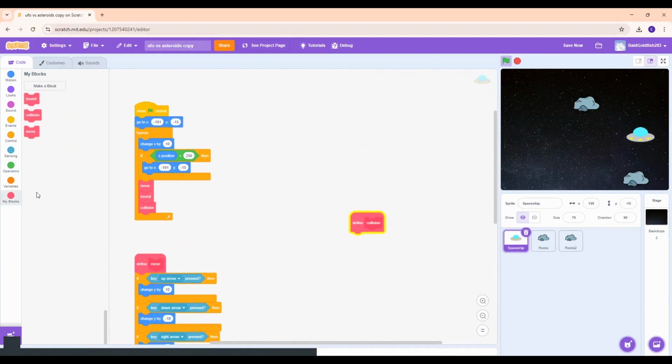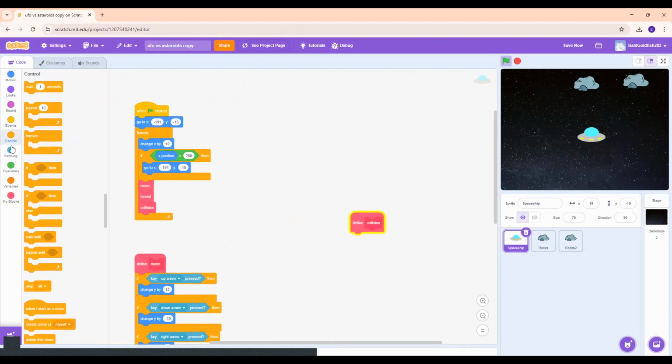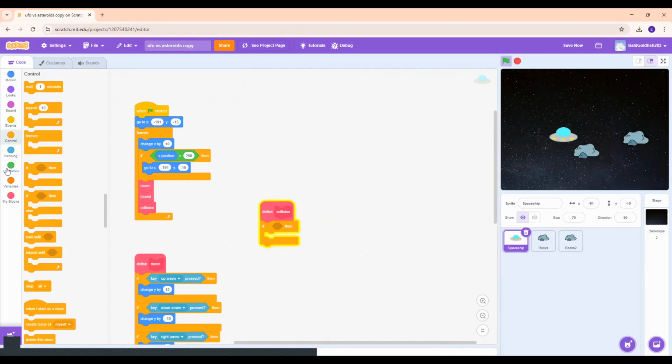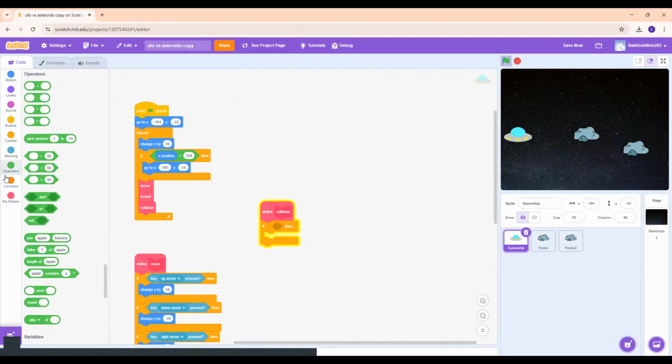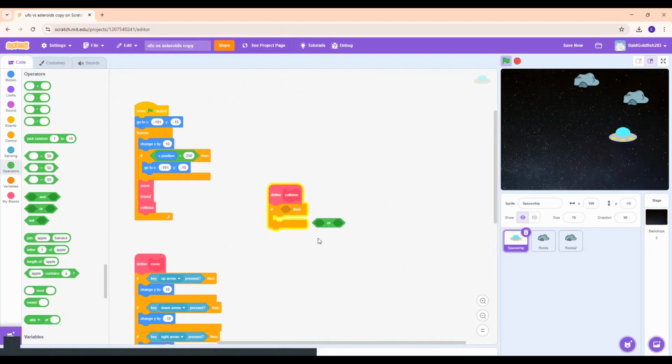So what I want to do is again go to control and grab the if then block, right? And once we grab the if then block, what do we need? We need to go to the operators, which is called the OR operator. And then we got the or from the operator section.